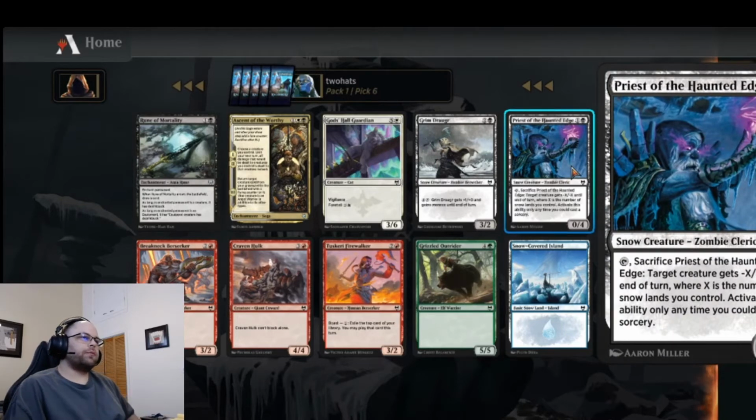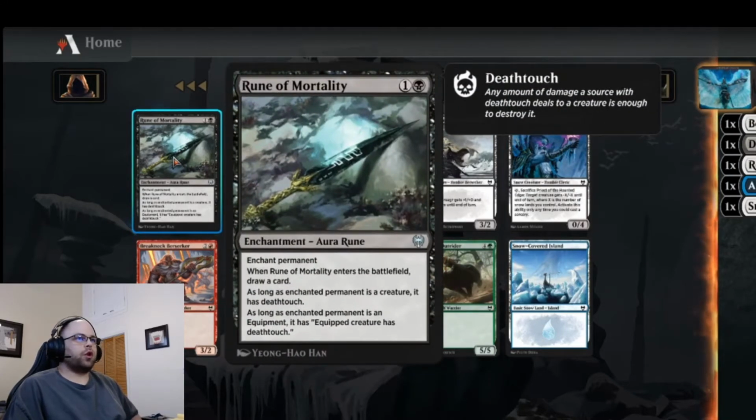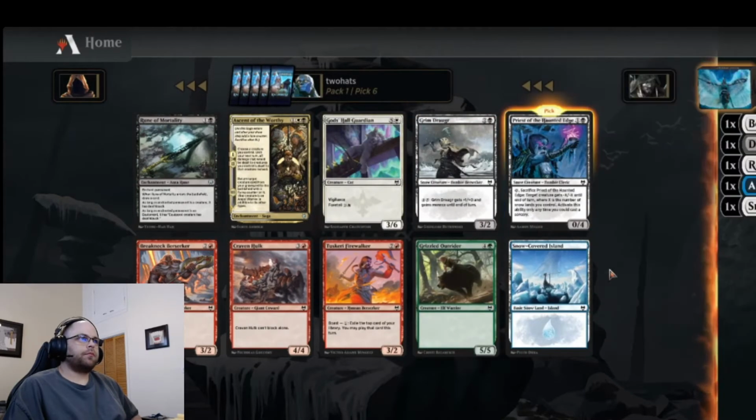So that's like a creature, but it's sort of semi-removal. Right. The Rune of Mortality is good because it draws a card, so at the worst it can just be 2 mana draw a card. So it just gives a creature deathtouch is all it does. Yeah, and you draw a card. Yep. So I'm leaning towards this.